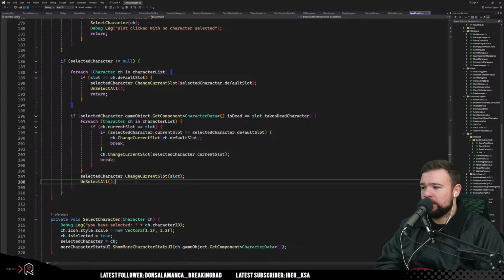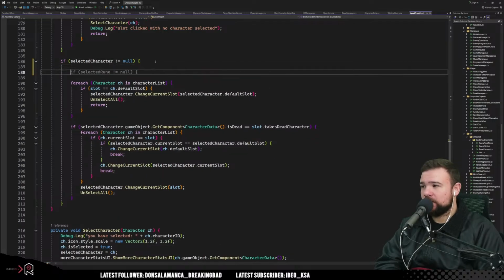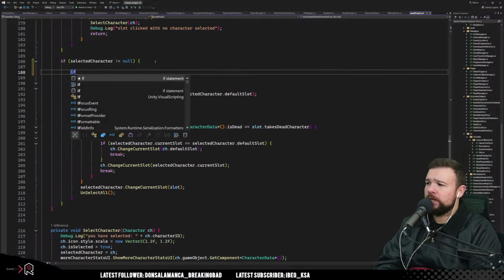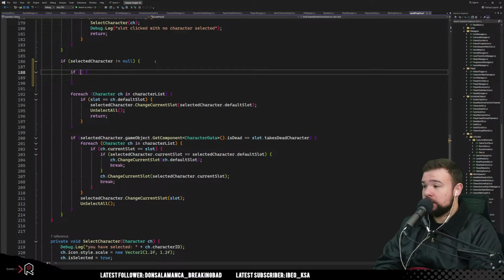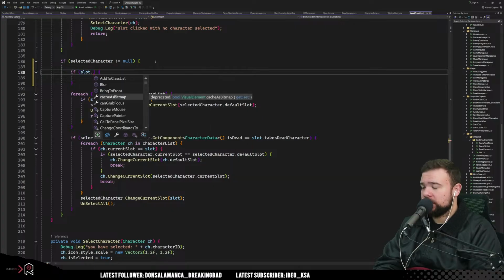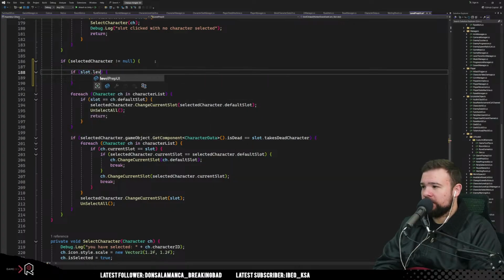Okay. So I think what we need to do here, just as a start, we need to put a guard clause, which is quite simply just going to check if slot dot level.